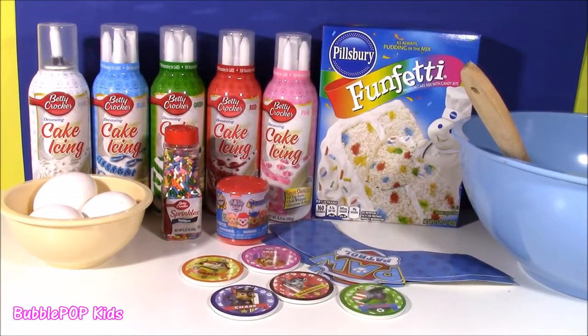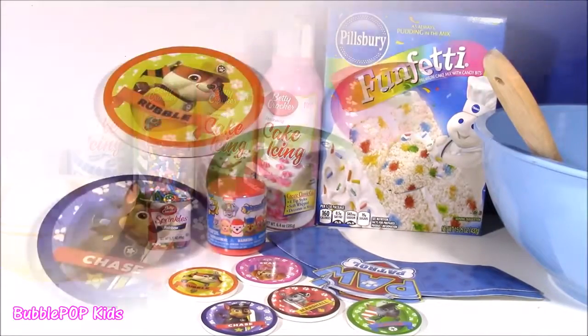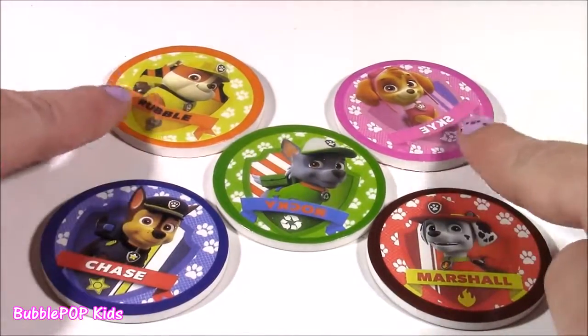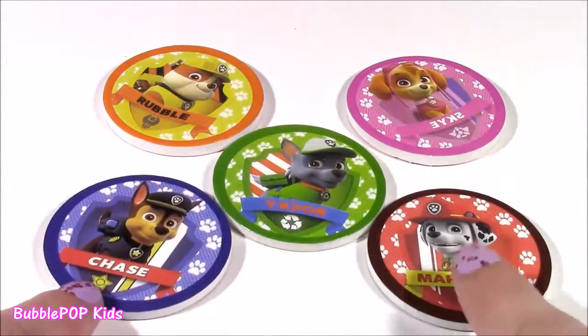So today we're doing some bubble pop baking. We are going to be baking the most adorable Paw Patrol cupcakes. We're going to be making cute little funfetti cupcakes with our favorite Paw Patrol pups. We have Skye, Rubble, Rocky, Chase, and Marshall.